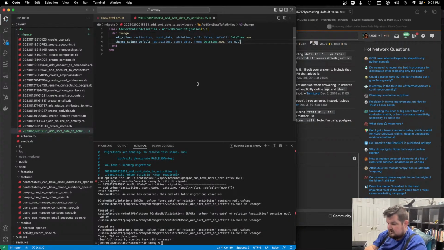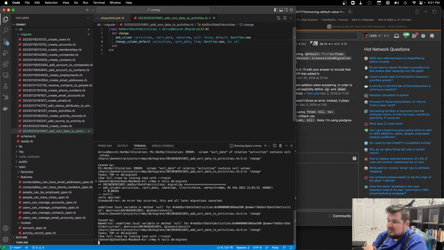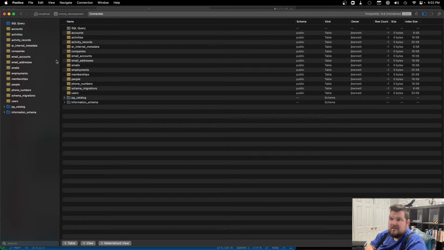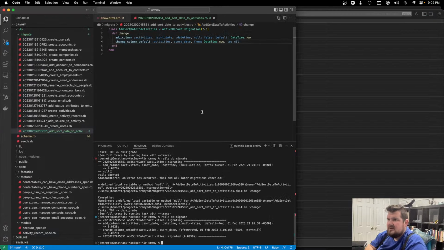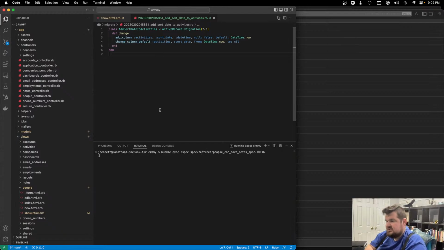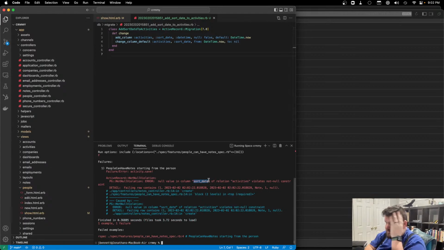Yeah, that should work. Let's see. Cool. Let's just make sure that looks the way we want. So if I go to the activities, I've got, cool, those start dates now. All right, but those aren't actually being set when we create the things. So if I now rerun my tests, this should blow up again because it's saying that it's missing that sort date. Yep, that sort date fails.